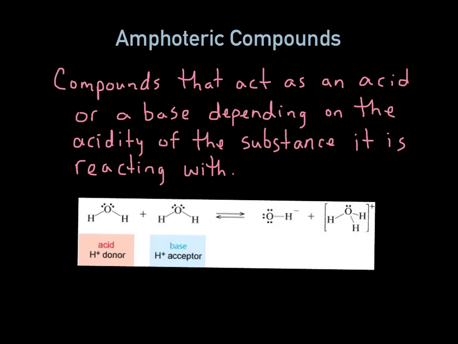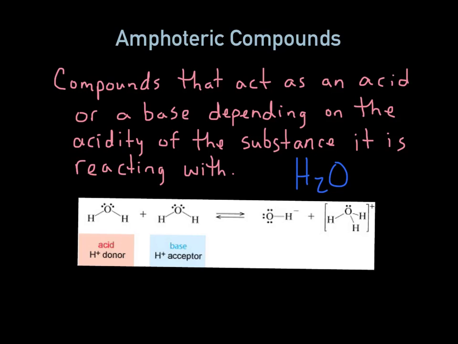which makes it a conjugate base on this side because it is accepting. There are some substances that are called amphoteric compounds, and they could act as either an acid or a base depending on the acidity of the substance that they're reacting with. Now, this is going to be surprising to some of you, but water, H2O, could act as either a Bronsted-Lowry acid or a Bronsted-Lowry base. We wouldn't call water acidic, but it acts like it because it can either donate a proton or it can accept a proton. Now, if it's reacting with something that's more acidic than water, then it'll act as a base. If it is reacting with something that's more basic than water, it will act as an acid.